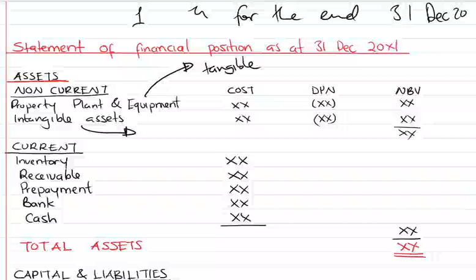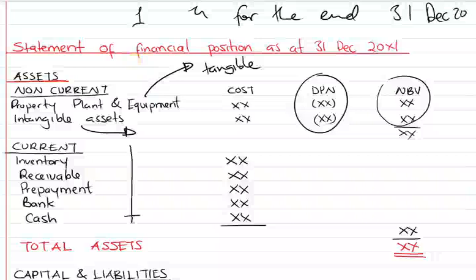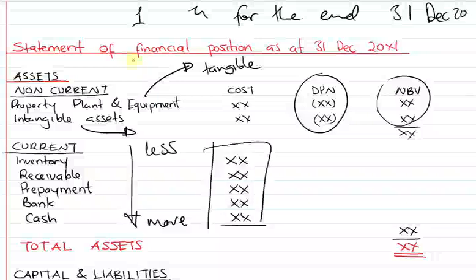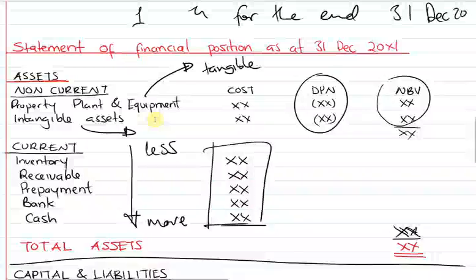So we'll show our cost, how much we paid for, minus our accumulated depreciation. The answer should give us the net book value or the carrying amount. So we're going to add all our non-current assets. So we'll go to our current assets. So we have inventory, receivable, prepayment, bank, and cash. So the arrangement needs to be like this because we are supposed to arrange them in accordance to their liquidity. So we are going to start from the less liquid, which is the inventory, to the more liquid, which is the cash. So we're going to show them and add them up and show them in line with the non-current assets. And together we're going to add and we're going to find the total assets.